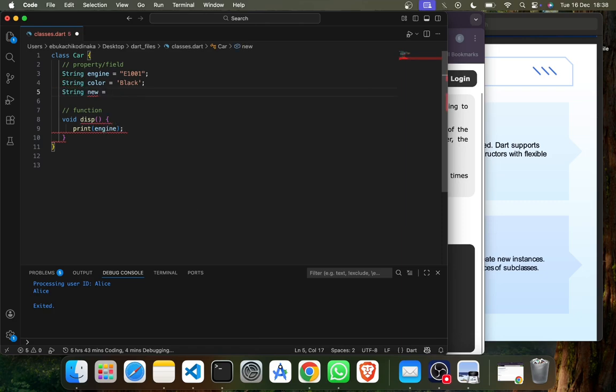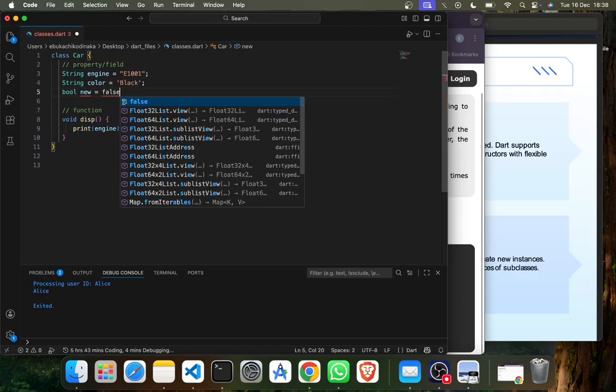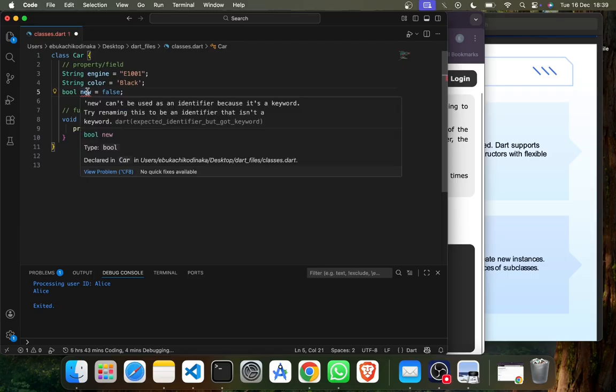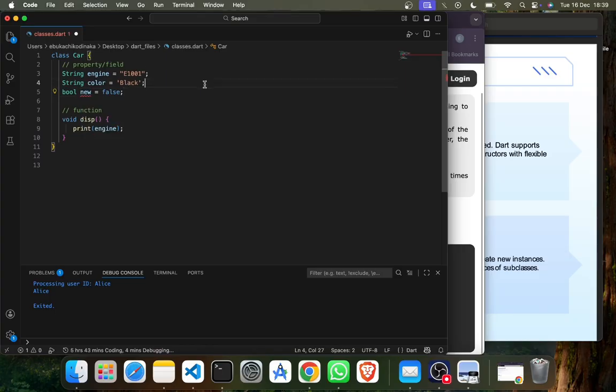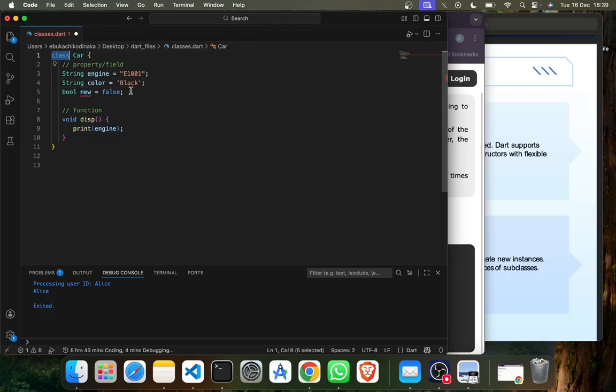So since it is not a new car, I'll call it false. I'm getting an error here. Why am I getting an error? It says new can't be used as an identifier because it is a keyword. So this word new is a keyword just as class is a keyword. So I cannot define a variable with the name class because class is a keyword in that.